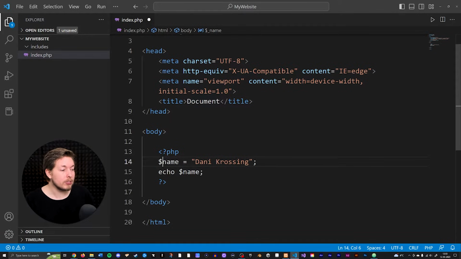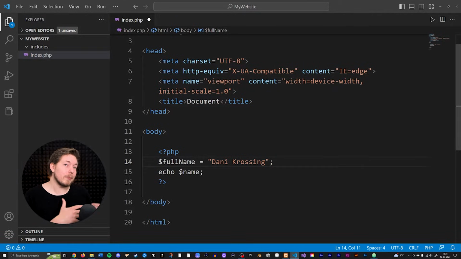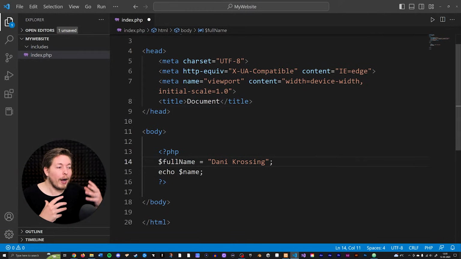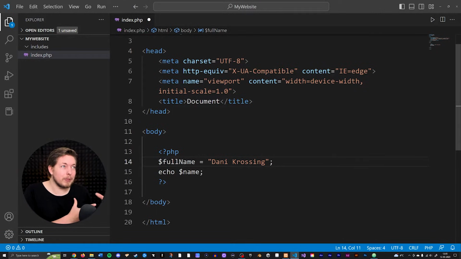Now, the customary thing is to start with a non-capitalized letter and then make sure that any other new words inside this variable name start with a capitalized letter. So if I were to write full name instead, then we start with a non-capitalized f and then a capitalized N for name. So whenever you have multiple words inside the variable name, you just make sure the first letter of that second word or third word or fourth word is going to be capitalized. And again, it's not really a convention you have to follow, but it's the way that people do it. So I would recommend doing it the same way so people don't misunderstand what your code does or why you named your variables in a way that other people don't usually do it.